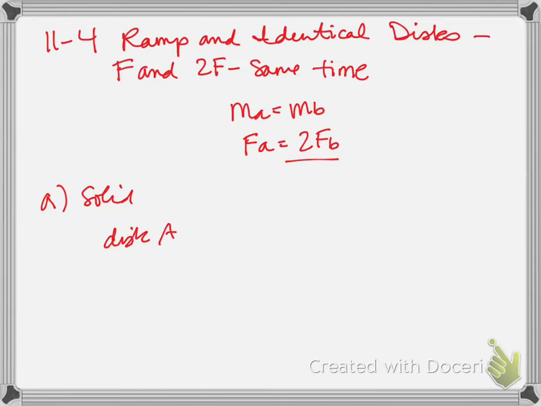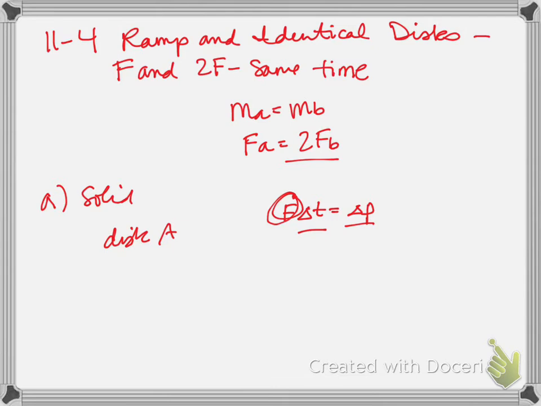However, you could also go another way and realize that F delta T is equal to delta P. Well, what we have here is a graph of delta P versus delta T. And so we could say the force is the slope of that graph. Now, honestly, I wouldn't have thought of this probably in a million years, but it's accurate and it's true. And so you could say the bigger slope is the solid line. That means it's a bigger force. That means it's disk A.